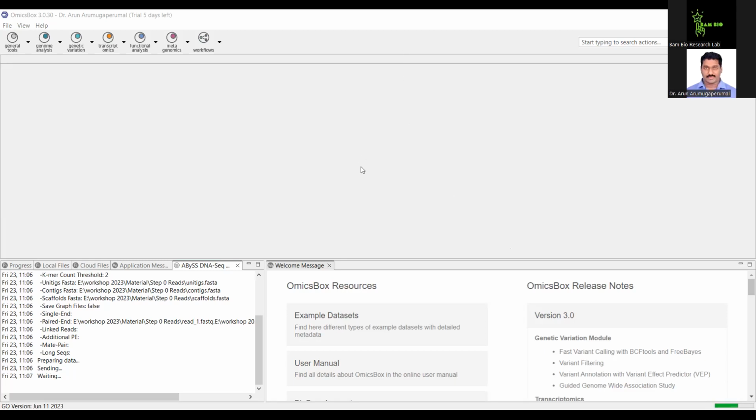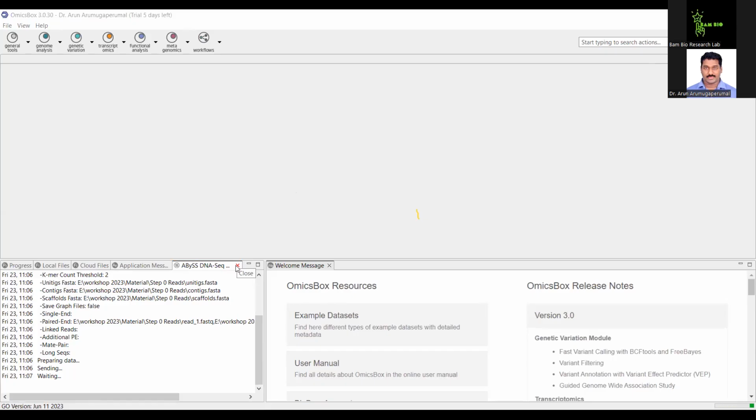It's a commercial software. My point is, we discussed FastQC. You can individually download FastQC, install it and use it. It is free. Then Augustus, you can individually go and download Augustus and use it. But for this session, we cannot spend time on downloading all the software. So I'm suggesting you take a trial version of this commercial software, get trained, and then go back and use the individual software separately. Okay, sir.